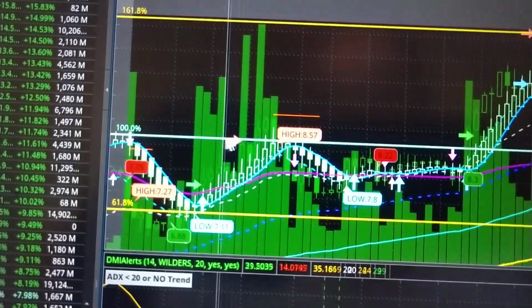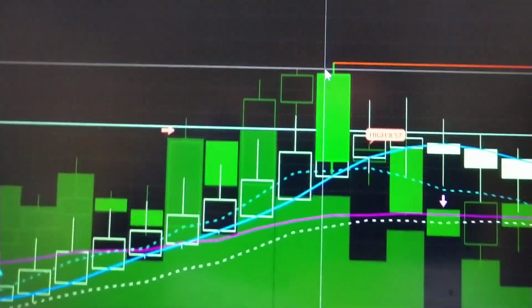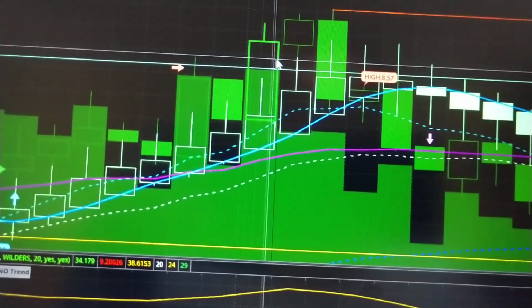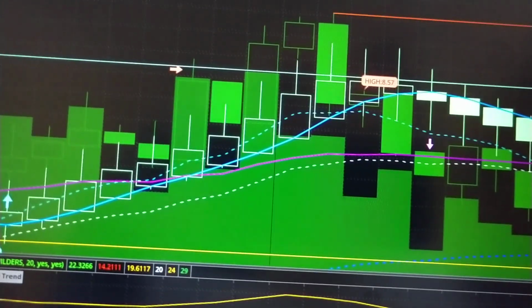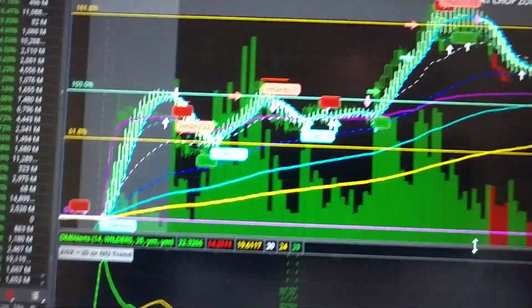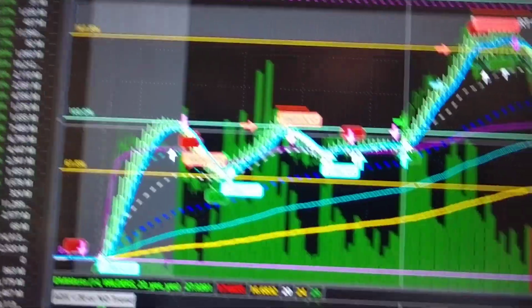I only go to my lines, right? And look what it did. Did it go up above that? A little, right? A little. But I get out at my line because look, it came back down below. So my lines are good. They may not be exact. I don't care about getting every penny. I just want to make sure I get out safely and get in safely.